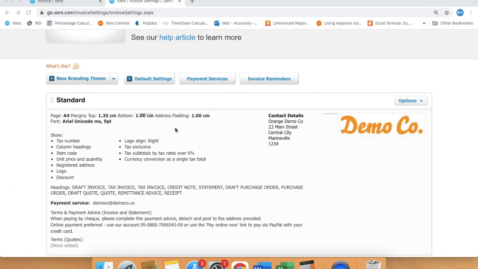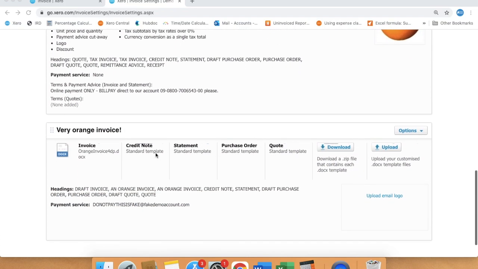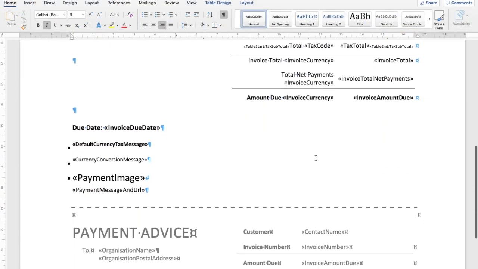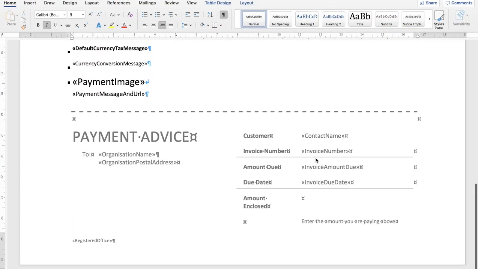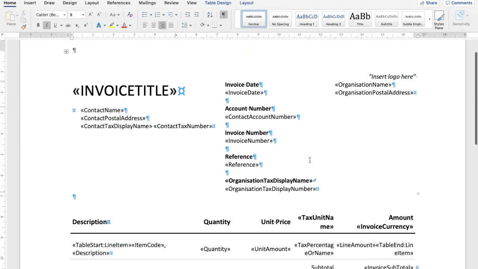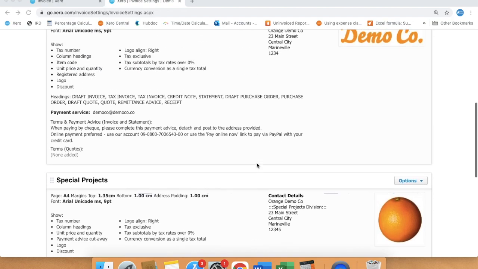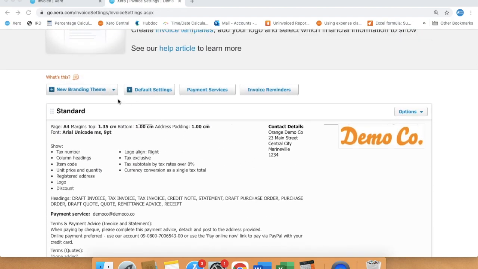If you need to have more design features or information on your invoices than the standard customization will allow, you will have to create a docx theme. This is basically a Microsoft Word document with fields that you can add, subtract, or move around. A common use of the docx theme is when people want to make their logo larger and centered on the invoice template.